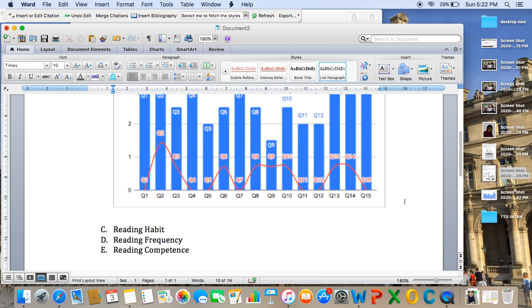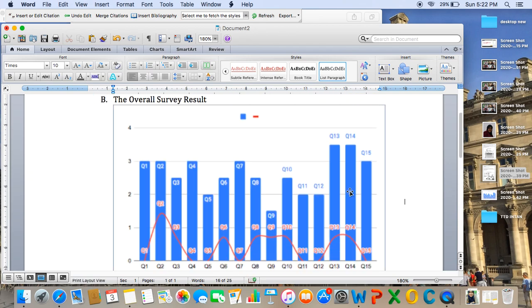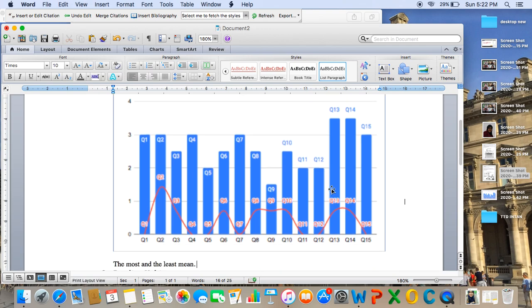Okay, so here. And then what you need to do is to describe the most and the least mean. If you take a look at this graph, the highest mean is in Q14 and Q15, which resulted more than 3.